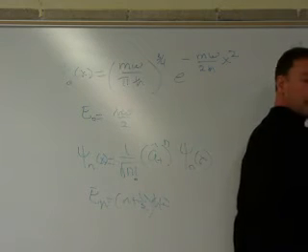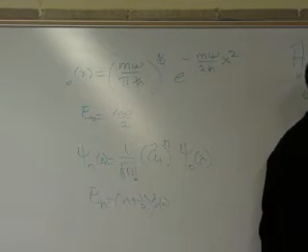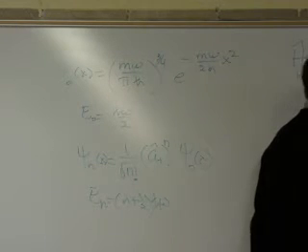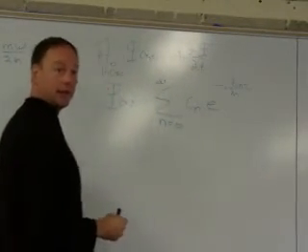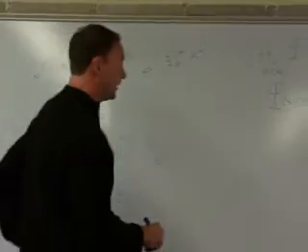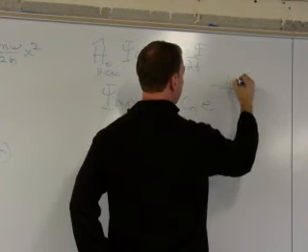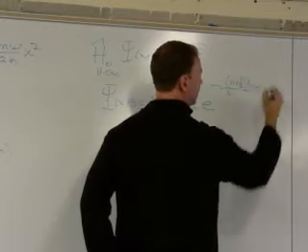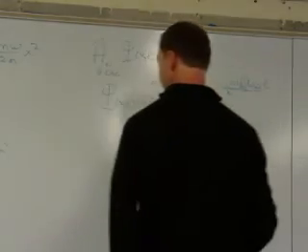Okay, but let's throw in the time dependence right here. So e to the minus i E_n over h bar t. Then you plug in the E_n, so the E_n's are going to equal these things. It's going to be n plus a half, h bar omega, times time. And then it's going to be all this stuff.